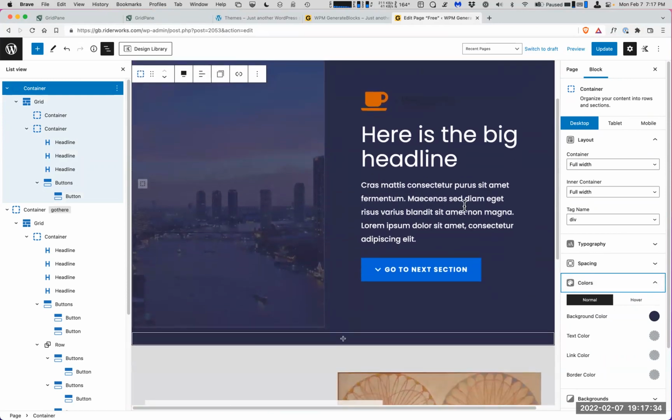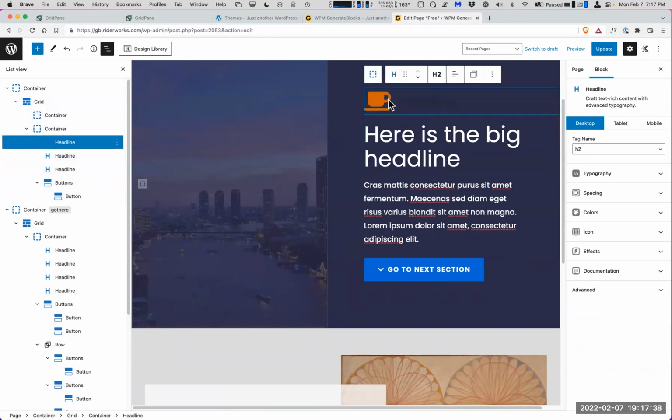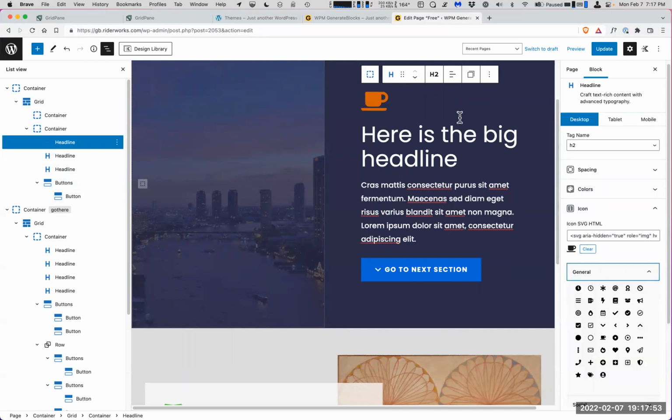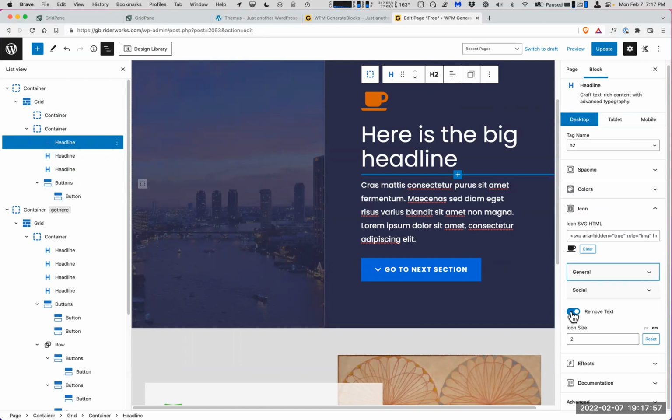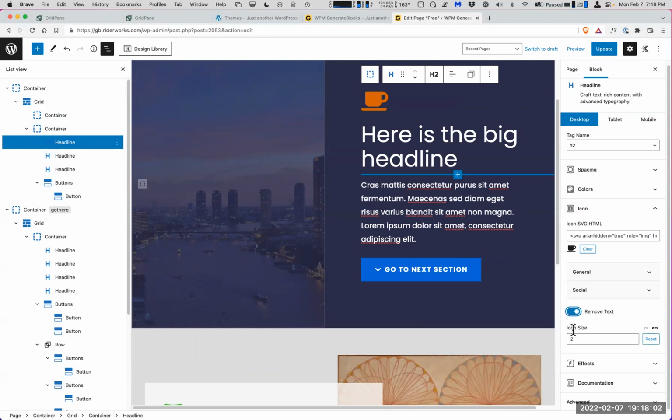If you scroll down and we start looking in here, this icon is a headline, an H2. But I went with the icon here and I just removed the text. I just inlined it, sorry. Yeah, there was a remove text option. Otherwise, generally you just put any text in there, and it will remove it for you and just show the icon, which is pretty neat.